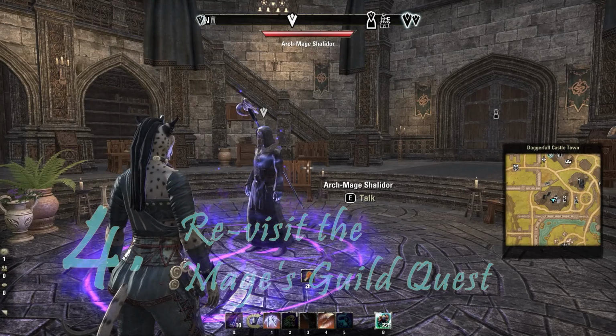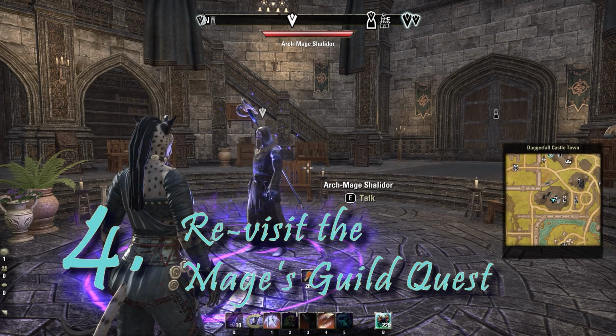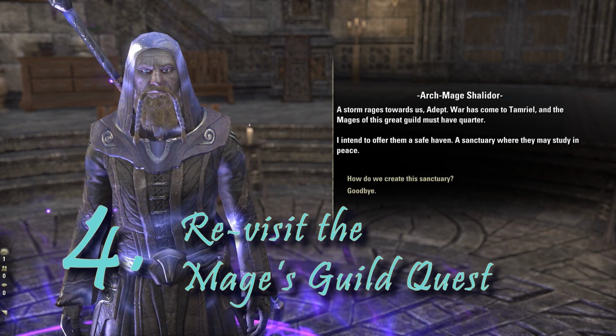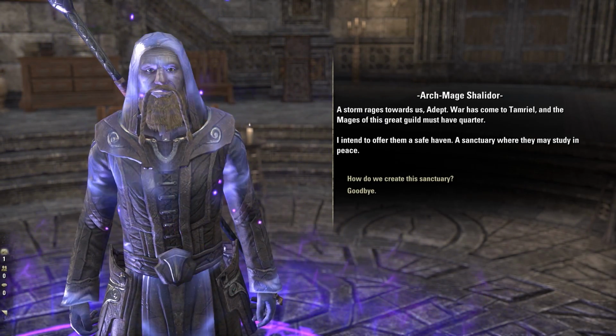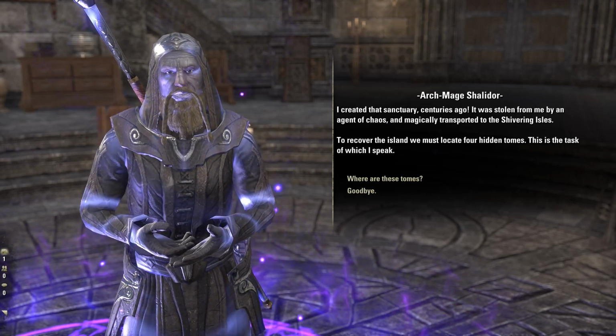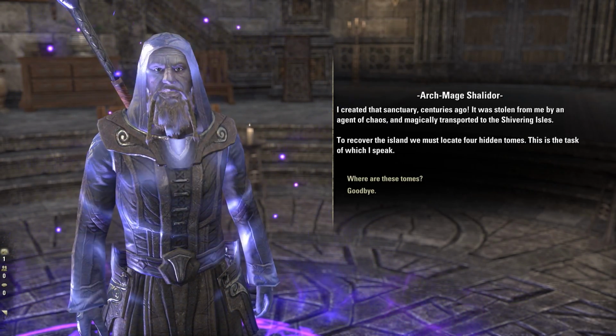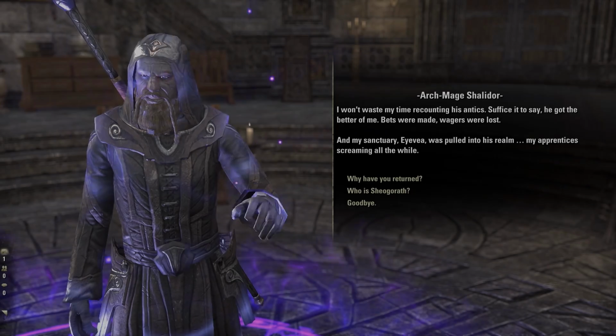The 4th thing you need to know about scribing involves its quest line, but I will not be including any spoilers here, no worries. I'm just going to say that if it's been a while since you've done the Mages Guild quest line, you might want to go through it again before Gold Road drops. When you do, pay special attention to all the information about Shalador's personal life outside the Mages Guild.